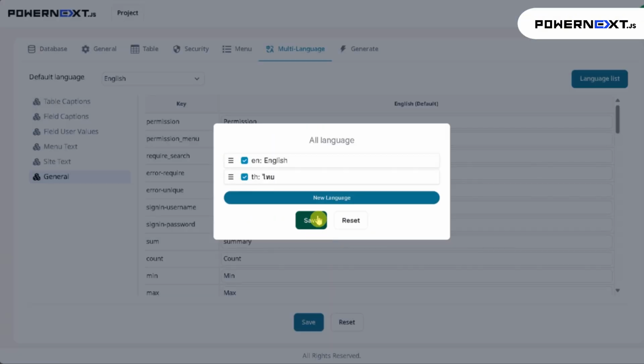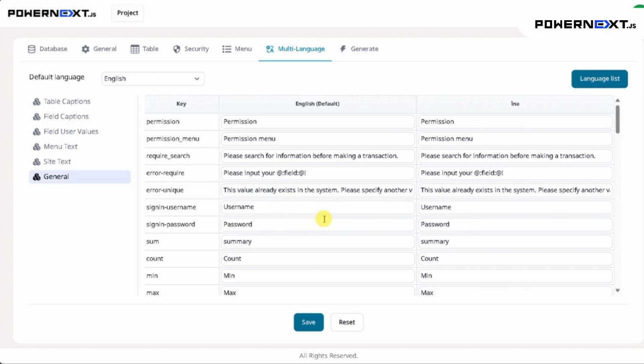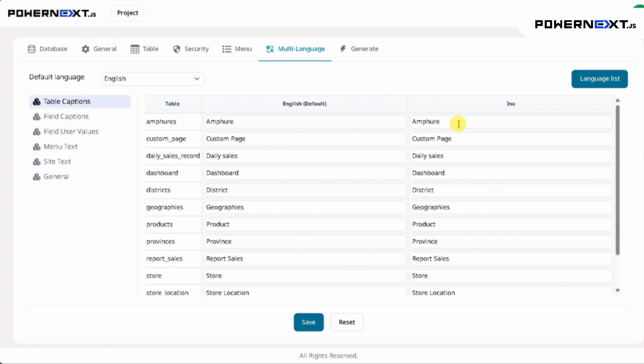When pressed to save, the system will reconstruct the language column. You can define different languages, and can also define a default language that will be used to display on the web page.